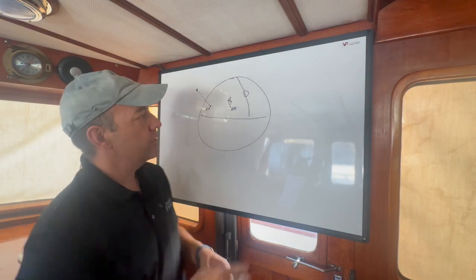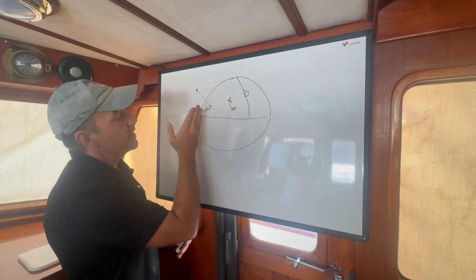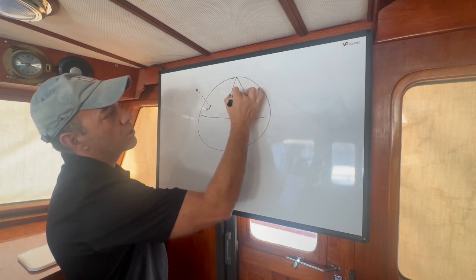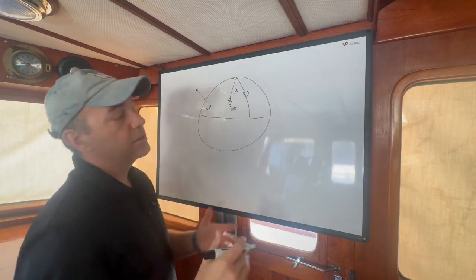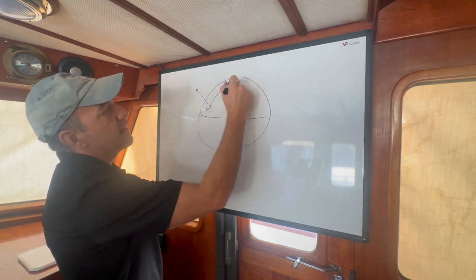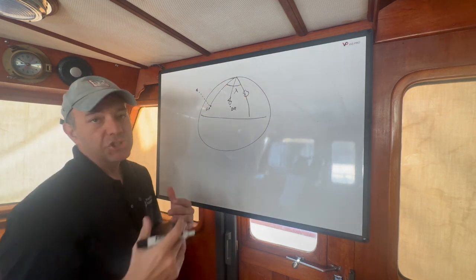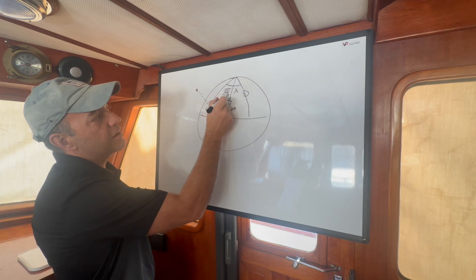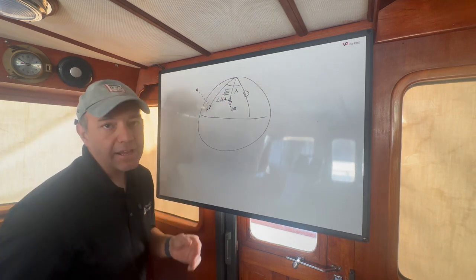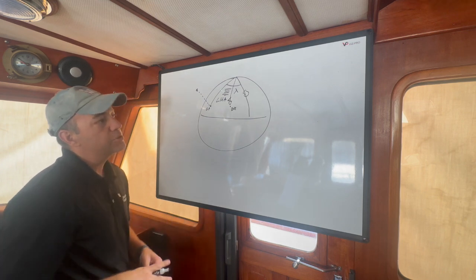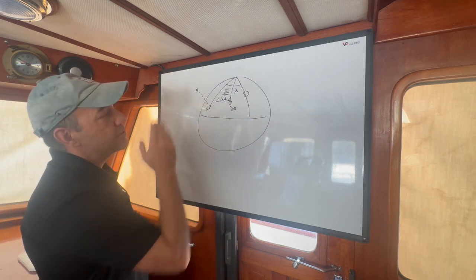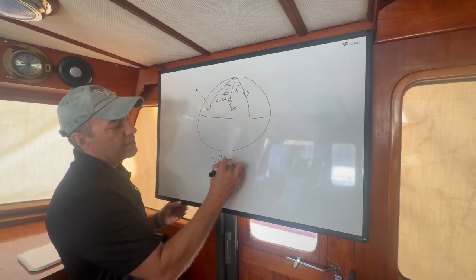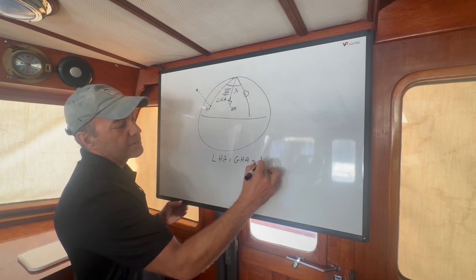Local hour angle is a relationship between an observer's dead reckoning longitude and the GP of an object. So in the Western Hemisphere, you could define this as your longitude, the Greek symbol lambda. You could define this as the Greenwich hour angle. This GHA is an arc from the Greenwich meridian to the meridian of the GP. Whatever's left right there, that's LHA. The local hour angle is the angle between your dead reckoning longitude and the GP's longitude, or GHA. So in the Western Hemisphere, LHA equals GHA minus longitude west.